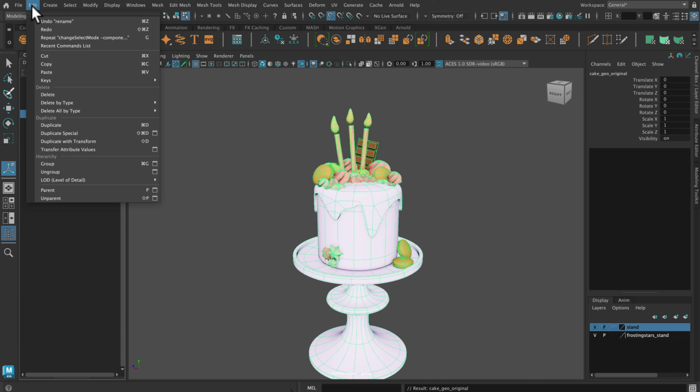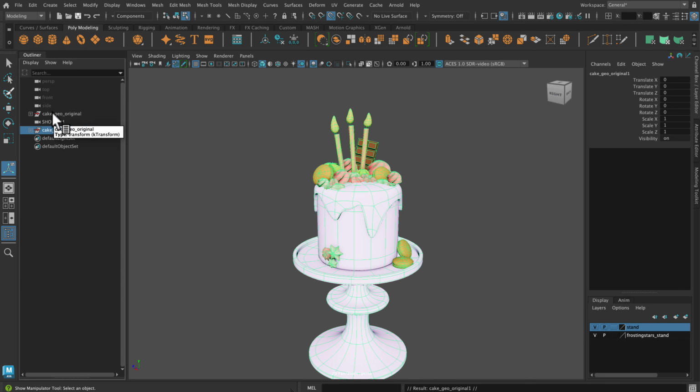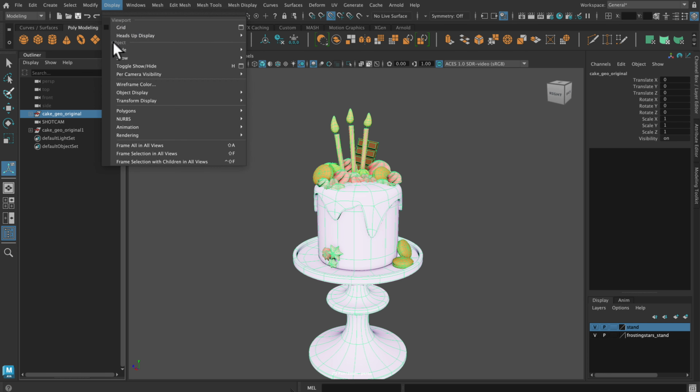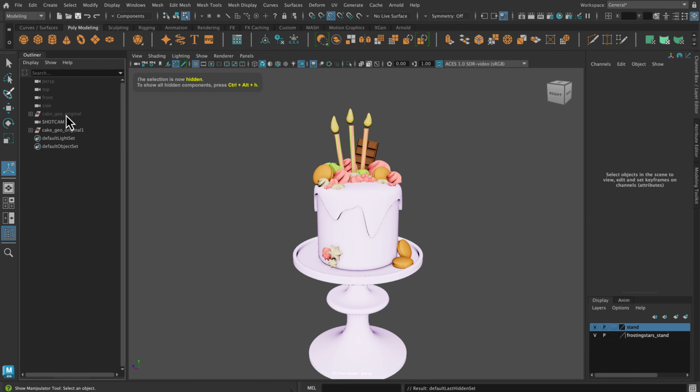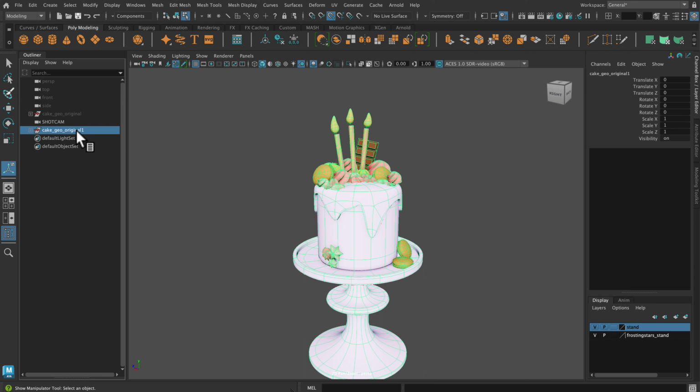Then I'm going to go to edit and duplicate. Let's click on the first one, and now we can actually hide this. So hide selection, and it's going to gray out here. So for our original number 1, I'm going to double click on this, and this will become our low poly. So it's going to be cake underscore geo underscore low.